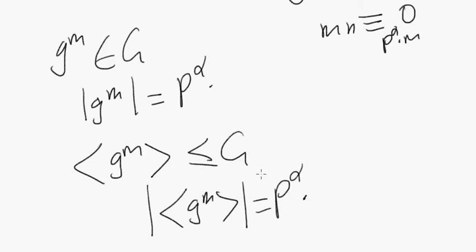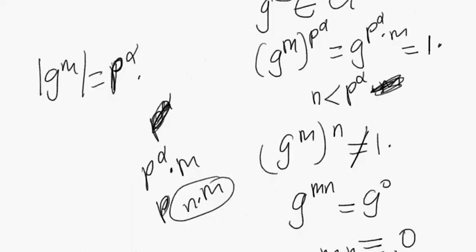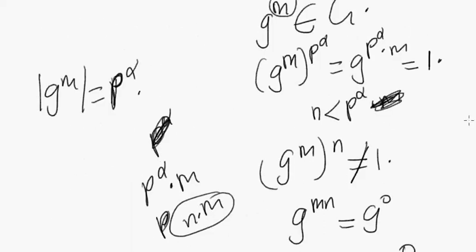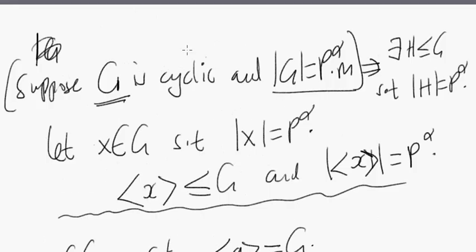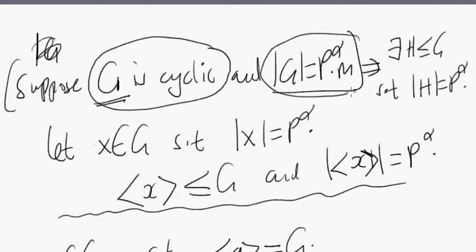So then the question still becomes, do you buy this statement, that if our group G is cyclic, and the order of G is of the form p to the alpha times m, then we're at least guaranteed that we have a subgroup of order p to the alpha. Again, this of course is not the proof of the theorem, but it appears to be a proof of a special case of the theorem. So at least now, maybe we don't need to prove the entire statement.